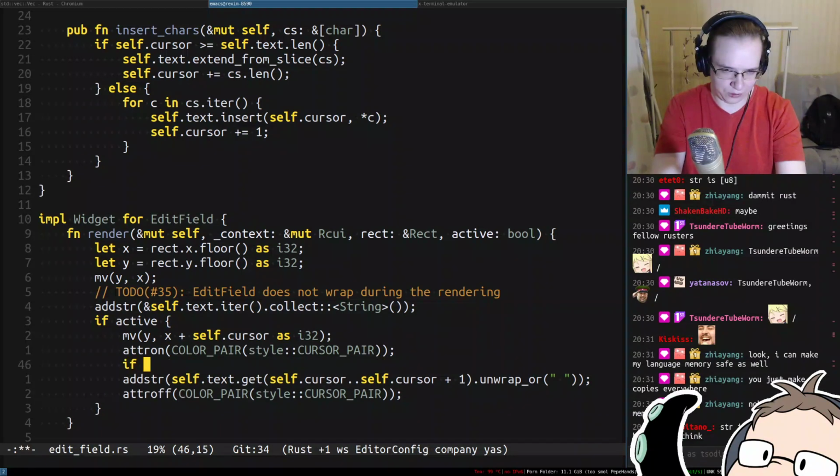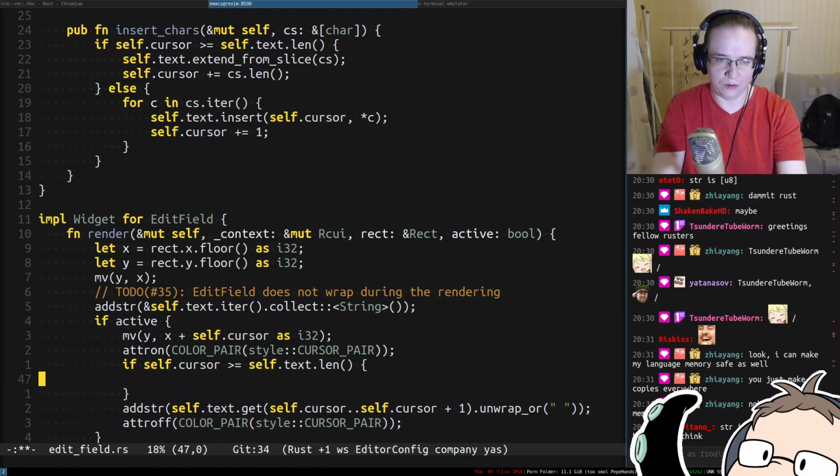Okay, so that means I'll have to do something like this. If self cursor is greater than self text len, then I'm gonna do add str like this.